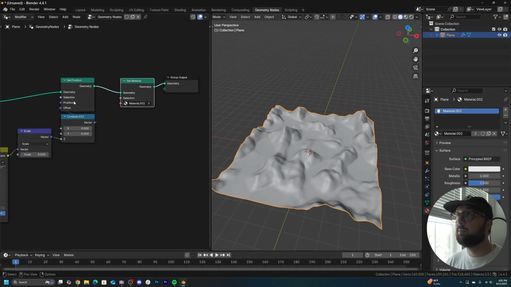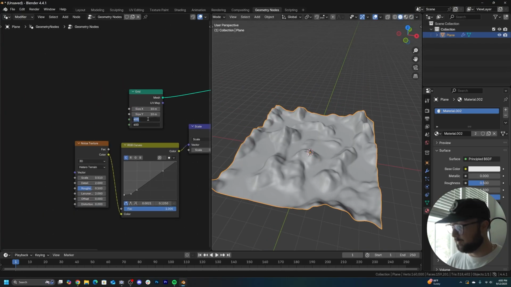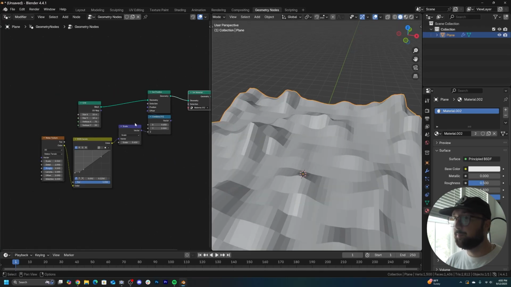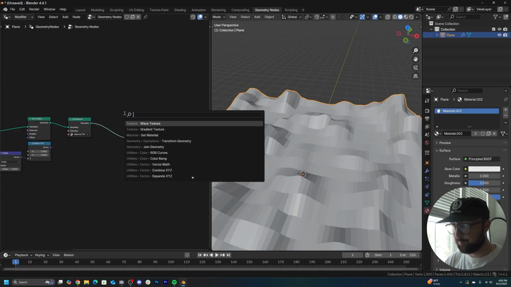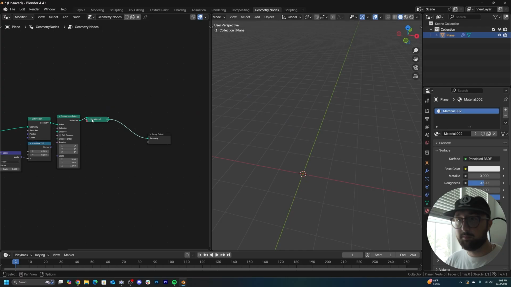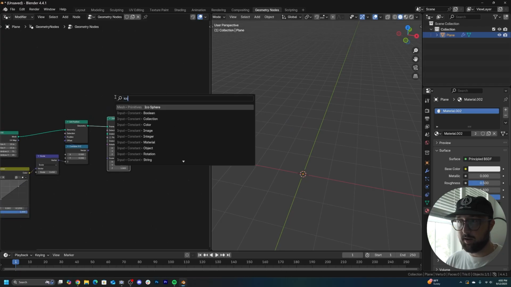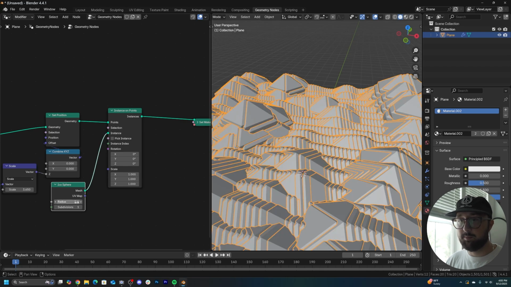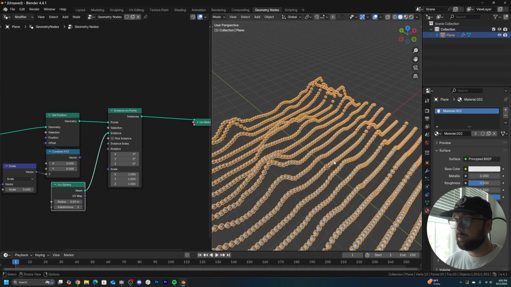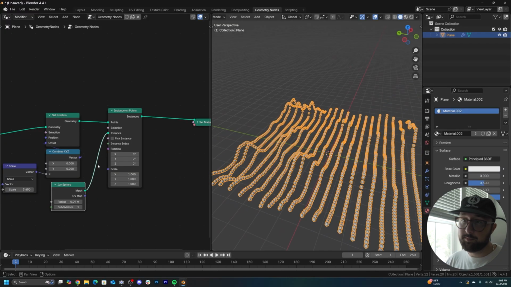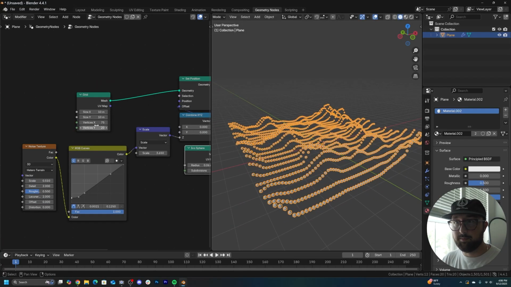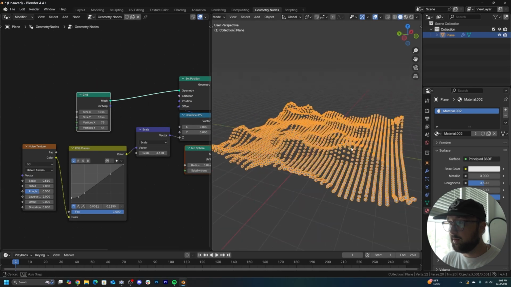So we have this. One thing I can do, let me drop this displacement down to like 25 and then make one really thin. Let's go ahead and we're going to do an Instance on Points node. And we'll just do an icosphere. Plug it here, and then bring that radius down. Check that out. Now it just looks like curves on the displacement. Maybe bring the radius down a little bit more. And so I can maybe bring this in a little bit here.